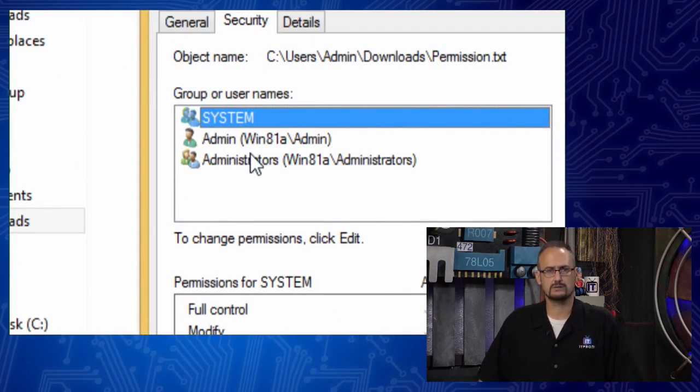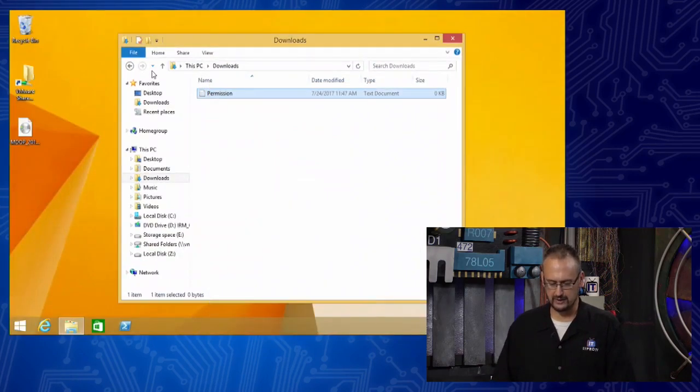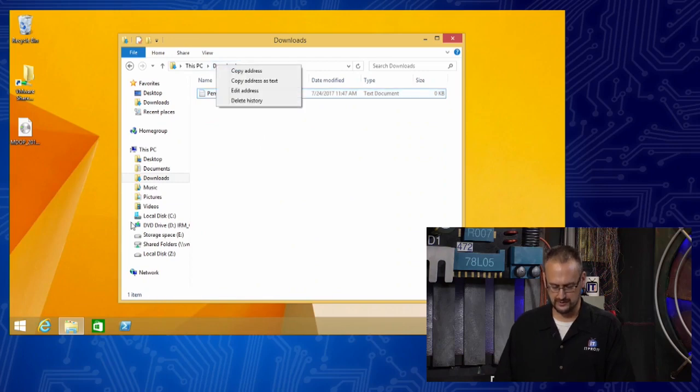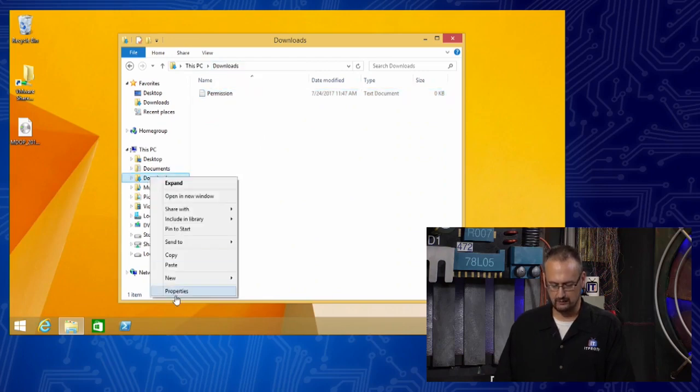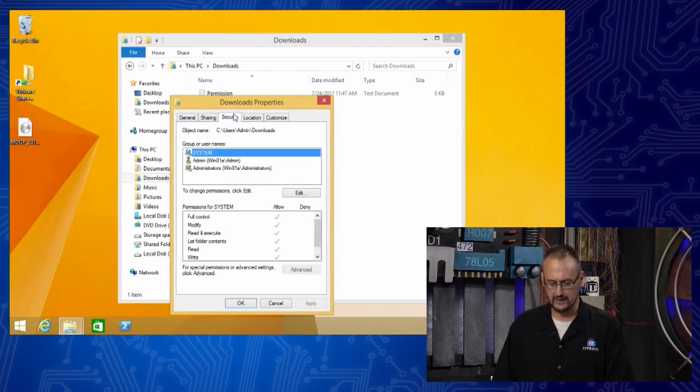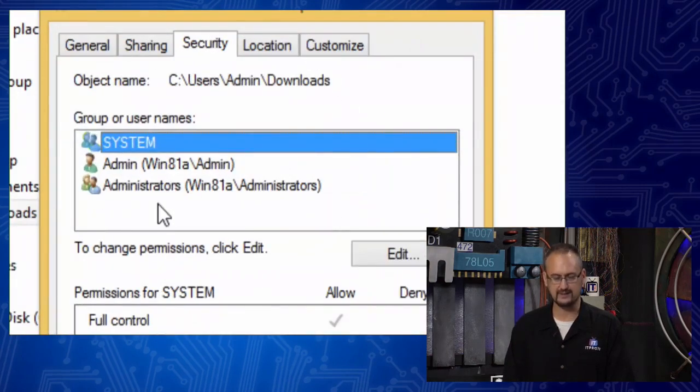It's gone. Why? Because copying creates a new file. All right, and in copying and creating a new file, it inherits the permissions of its target, just like I showed you, just like I told you. And in its target location, if I was to go to Downloads, and in fact we'll do it from this side, and right-click and choose Properties, and go to the Security tab, Dan isn't in the list. And it's inheriting its target.